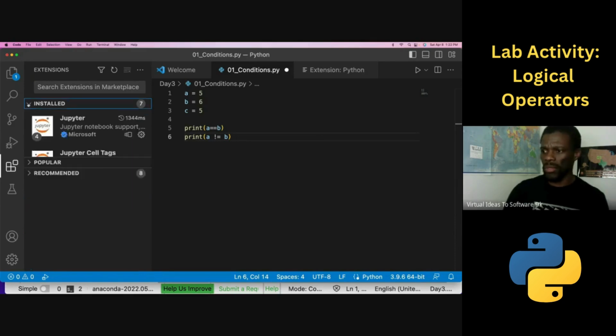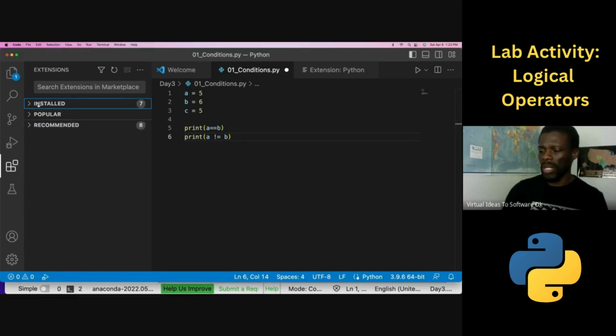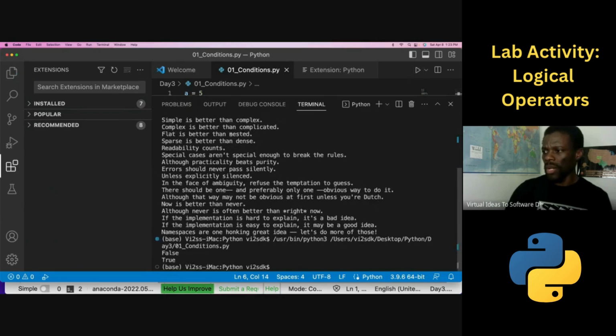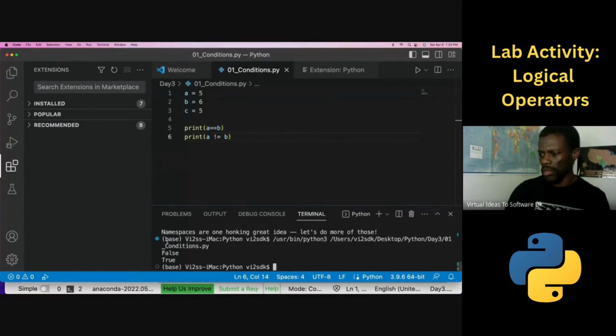So in this case, I have 7 of them installed, a lot of them relating to Jupyter and the Python one, because when I decided to create a Python file, it recommended that I do all those things. Because I've installed that, I have this icon at the top right, which can help me press play to run the Python file. If I press play, I was already running other stuff earlier, so it takes me back to what I was running earlier. And in this case, this is what it ran. It went ahead and used Python 3 to execute this file, which is on my desktop in my Python folder, in the 3 folder, which I just created.